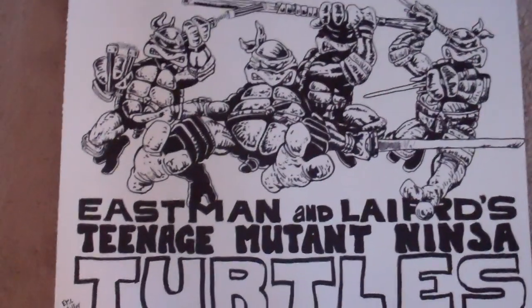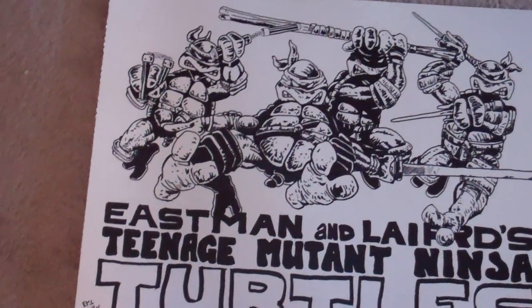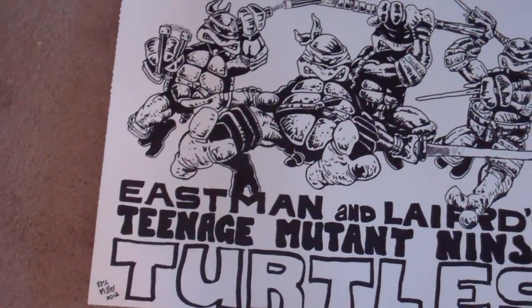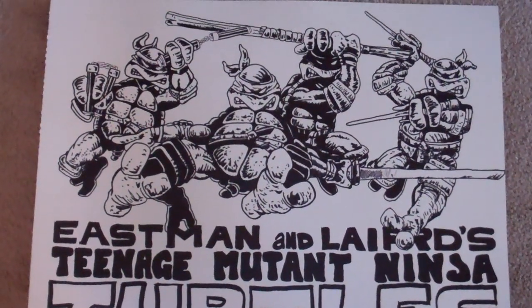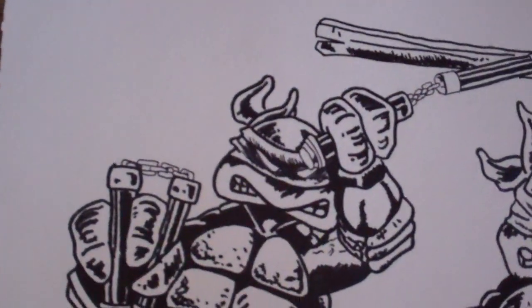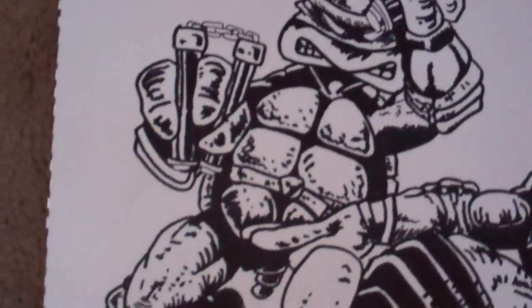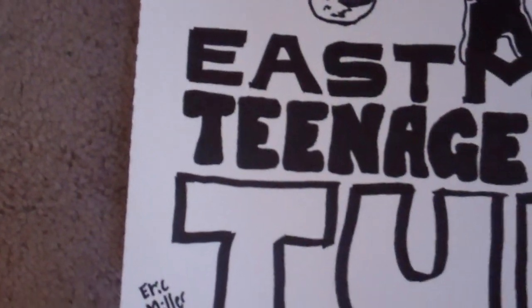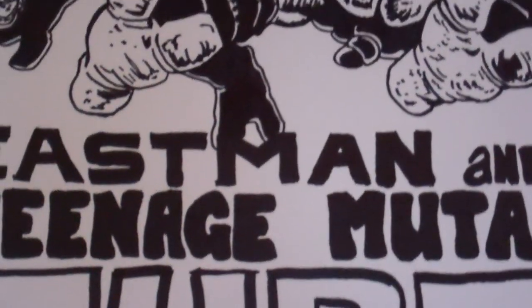This is 100% Sharpie. I was going to kind of paint it watercolor style, like the other Ninja Turtles picture that I have up. But I decided not to. I just like the black and white look of this. Just to give you a bit of a closer look there. I just used Sharpie, various size Sharpies.